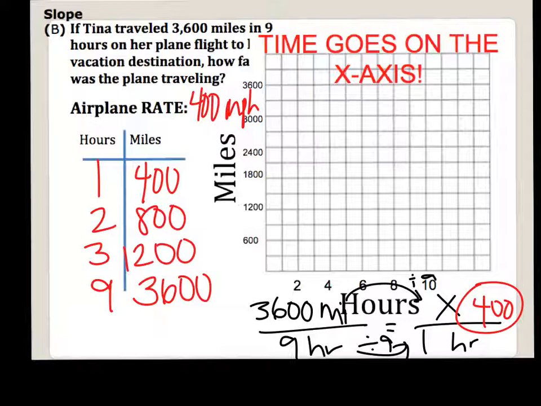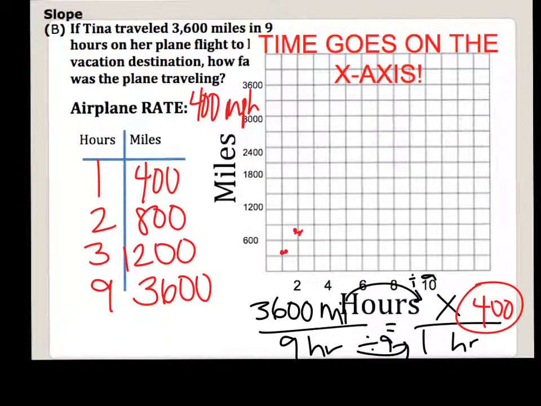You do have to label your graph with hours and miles and add in your counting numbers there also, because those are missing from your notes page. So when I plot those, you're going to have to be very careful with a little bit of estimating. So 1, 400 would be approximately there. 2, 800 will give us about here.